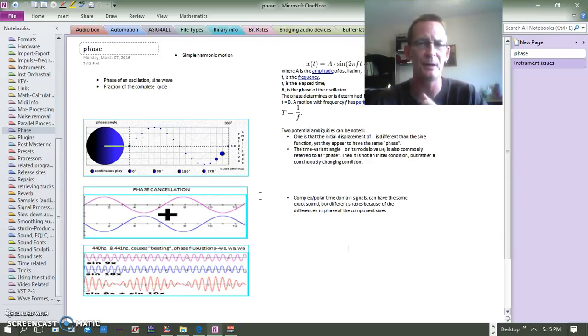One of the other things I want to address real quick is mastering. The problem with sound is that it's analogous, and when you're dealing with it in the DAW, it becomes digital.